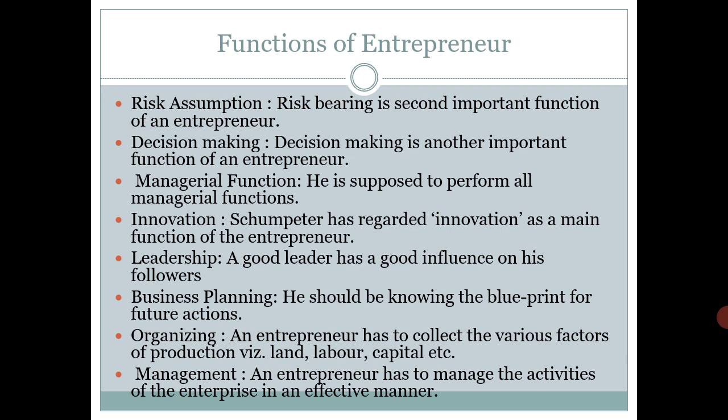Okay, then the second factor of production, that is labor. What is the return or reward given to labor? The return or reward given to labor is wages, isn't it? Then the third factor of production, that is capital. What is the reward or return given to capital? Yes, it is interest. Likewise the entrepreneur is associated with the reward or return, that is profit.